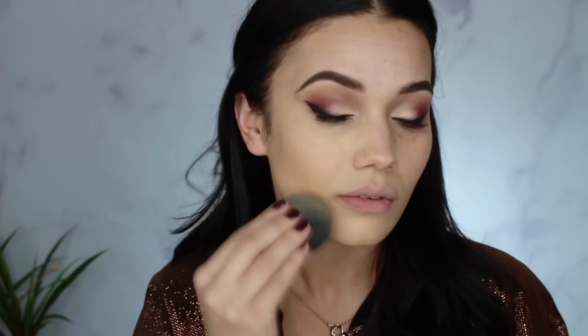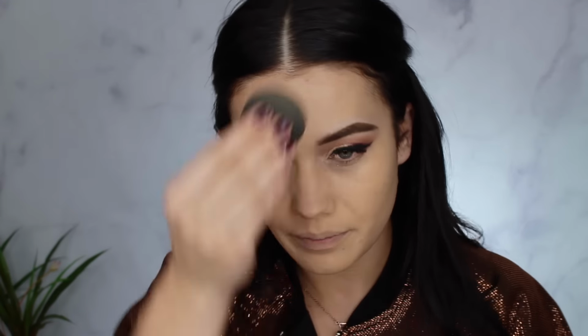So I'm gonna get some of that on the back of my hand and then I'm gonna use that with my beauty blender. I've been in a beauty blender mood this week. I'm gonna stipple that all over my face. It dries really quickly. It is super duper matte, but I love how it just feels very lightweight to me. It doesn't feel that heavy. And working it a little bit down the neck just in case it doesn't match.